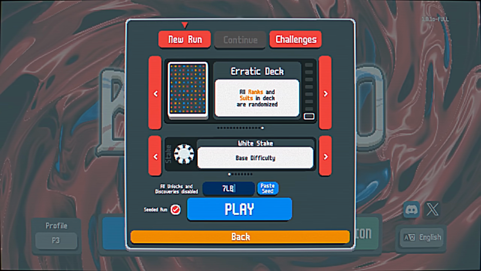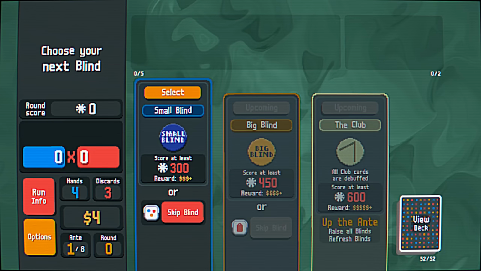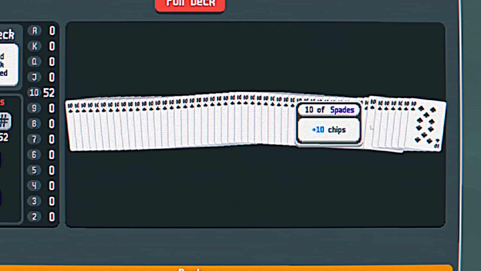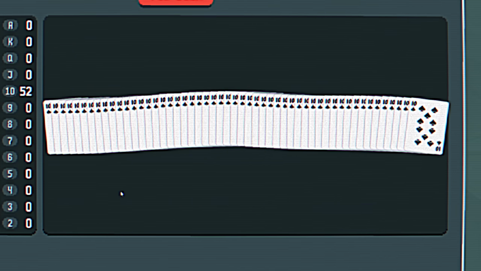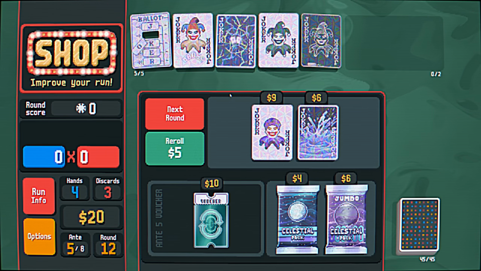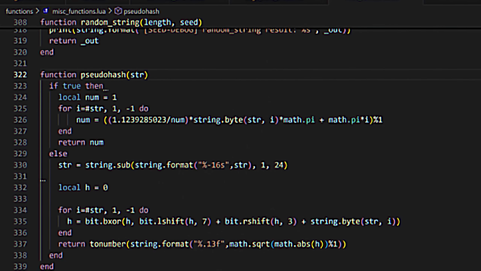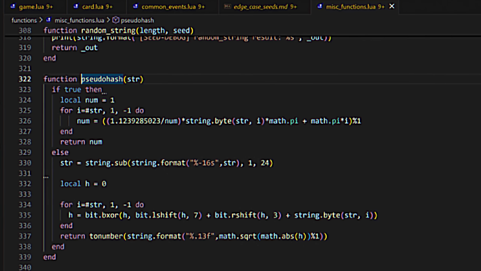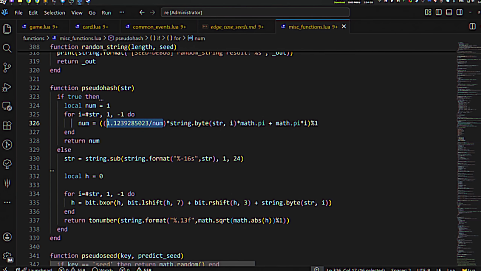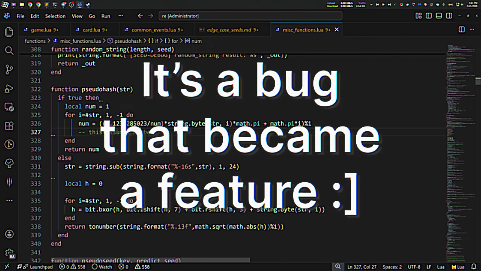Finally, let's take a quick look at one of the most broken seeds the Balatro source code can produce. I mean, I guess we've all seen the popular all 52 tens of spades seed, and if you start the run with it, the deck will contain only tens of spades. There is also a well-known every joker is holographic seed, an all spectral shop seed, and many other unusual seeds that can be considered broken. But what if I tell you those seeds are not deliberately hard-coded into the game? In reality, that's a side effect or an edge case of Balatro's random number generator. To put it simply, it's a bug that became a feature.